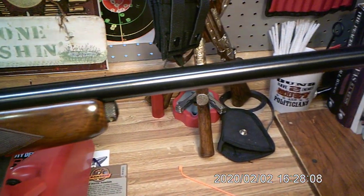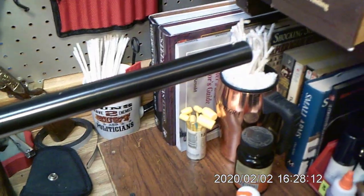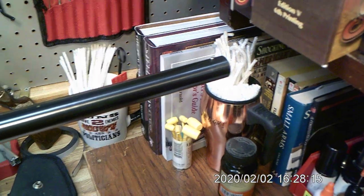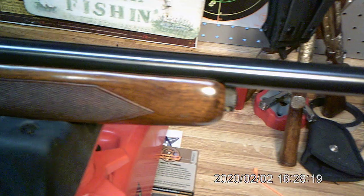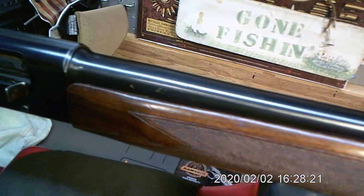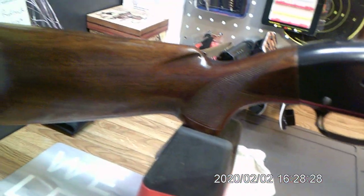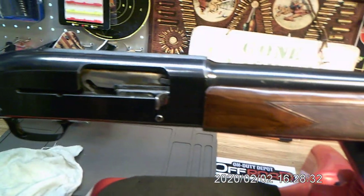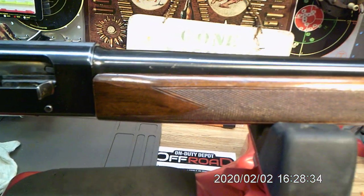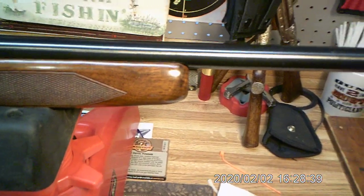I'm trying to pan it up and down just so you can see it. I'm not too familiar with this shotgun. It's got a little bead up there at the front. It looks good — it doesn't have any blemishes on it much at all. I've read reviews where it wasn't a popular or even a real reliable shotgun. I don't have a clue — any of you shotgunners give me a heads up.